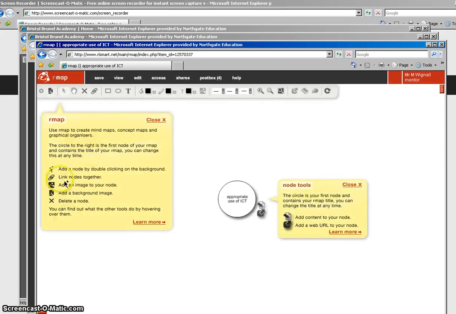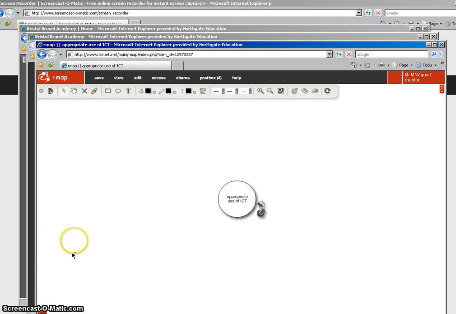What you'll find is some useful help to get you started. So it says that the arrow key here adds a node, and nodes are these things here which are your ideas. These link the nodes together like in a mind map, so you would link from one to another. You can add an image, you can add a background image, you can delete a node. The other thing you can do is add some content to your node. So for example here, if I want to put in some writing to explain this topic, then I can do that. Don't worry about these too much for now. These will become apparent when I start to show you what to do. So we can close these down, and then we can start our mind map.